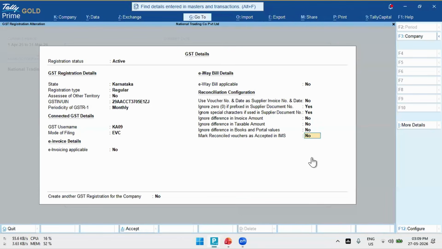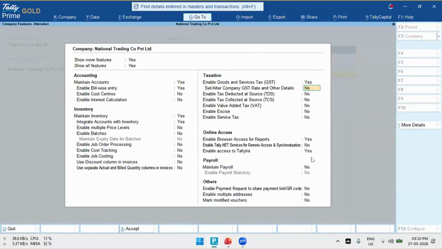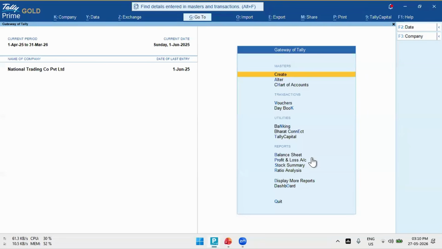So if you want all your clients' reconciled data to be considered as accepted, you can enable this option. If you don't want that, and you want to take actions manually for reconciled transactions also, you can keep it as no. Okay, so as of now I'm keeping it as no.